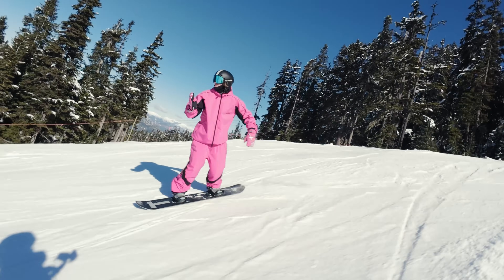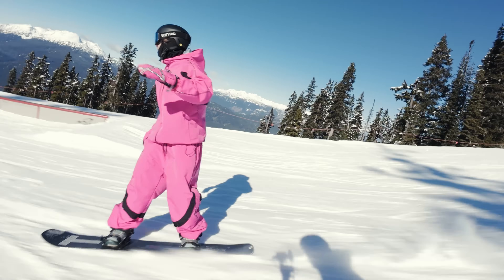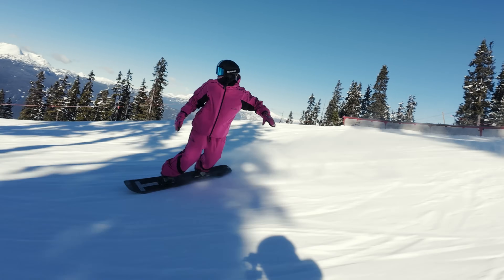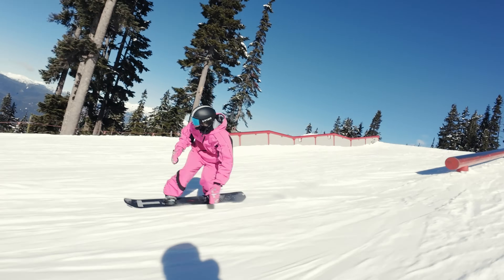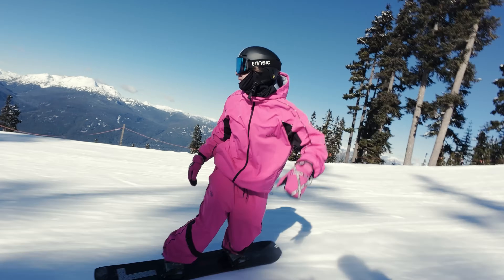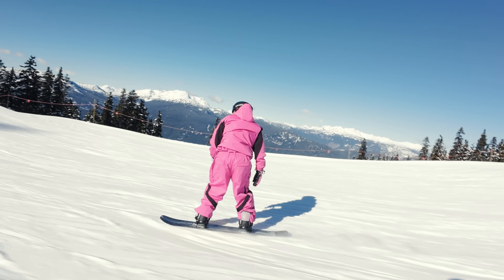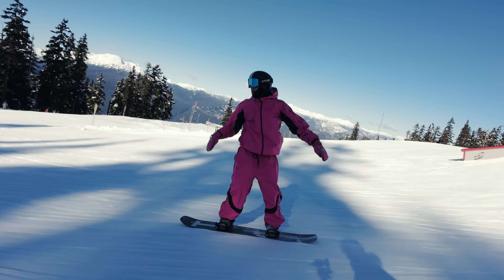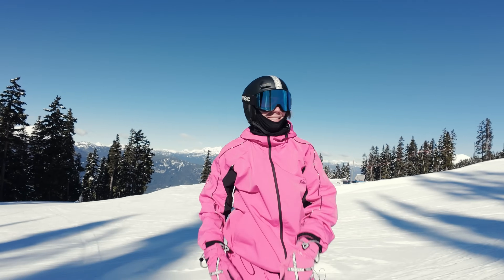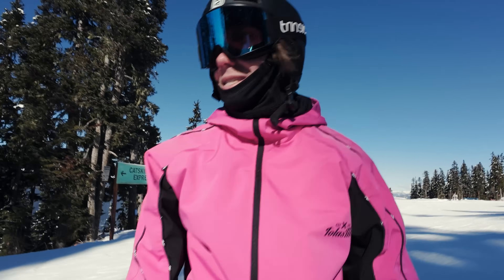On the left side here we just have a nice tube line — a great place to get your tricks absolutely dialed in. Starting with the little down tube. And then a little short tube. That bomb hole is pretty ridiculous, but that's just a fun tube section — a great place to get your tricks styled in.